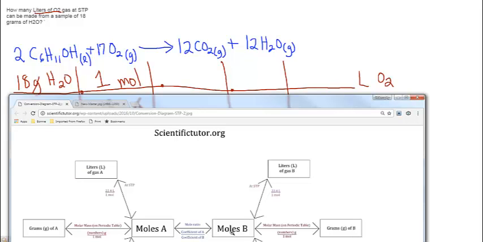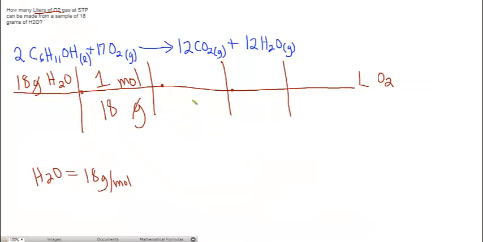Now on our diagram, on our map, we're here. We got moles of H2O, and we want to eventually end up here. So we're going to go through the mole ratio, coefficient ratio. We're going to go from moles of H2O to moles of O2. How do we do that? Well, we got to cross something out. So we're going to cross out H2O by putting it on the bottom. And on the top is O2.